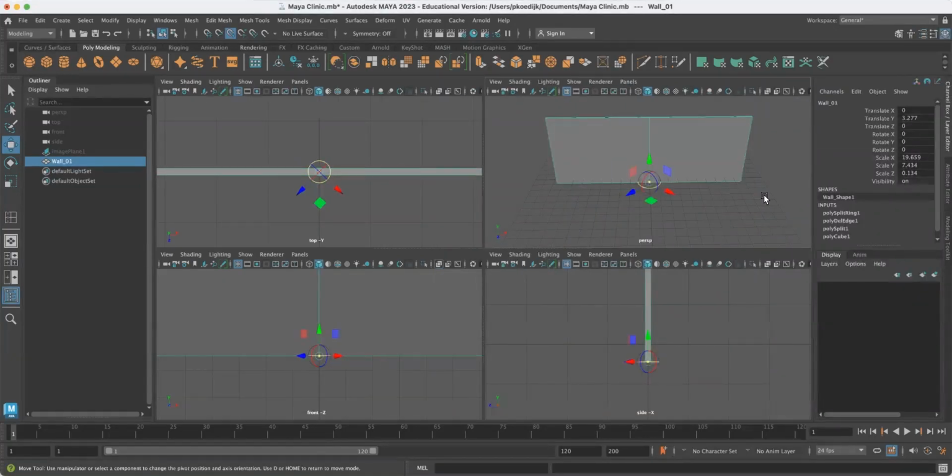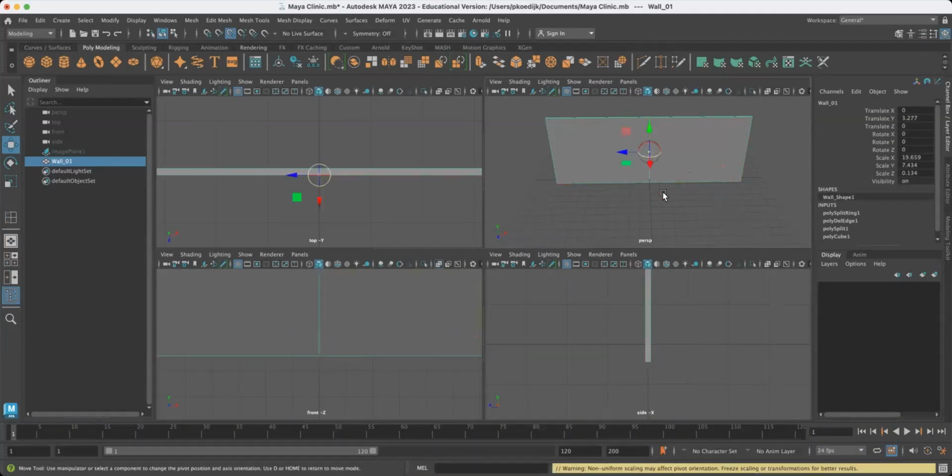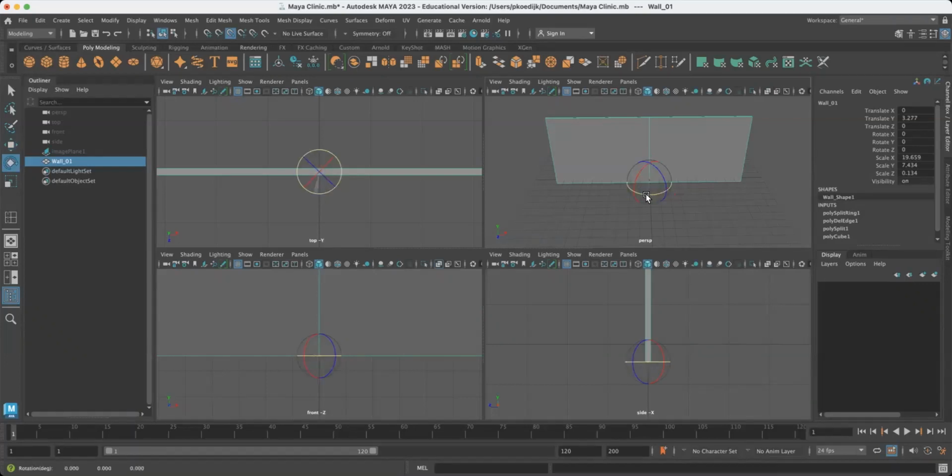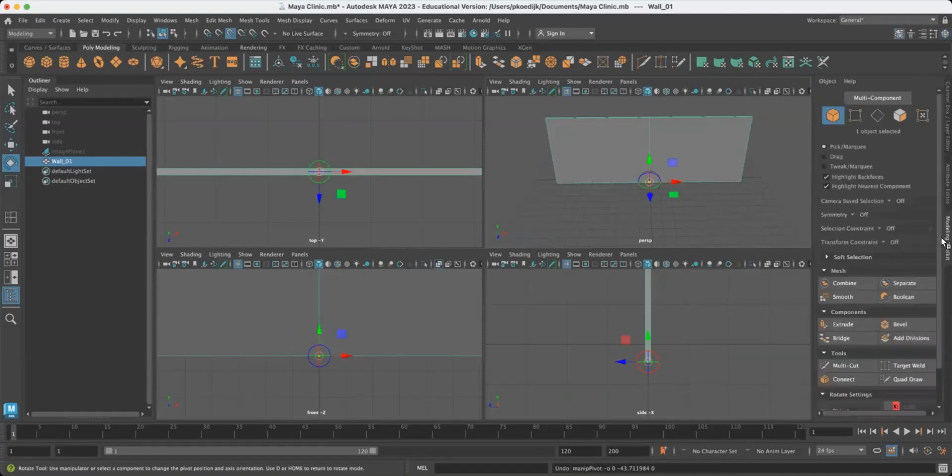So what you'll want to look at is the channel box. Over in the channel box, it has got all of the information about the translate, rotate, and scale. Your rotate, what was it? Oh, oops. No, I don't know. That's not doing what I thought it would do. Okay, hold on. Let's work on this.